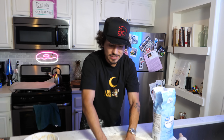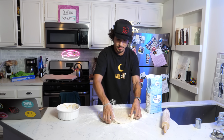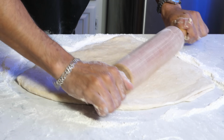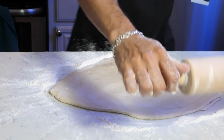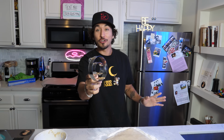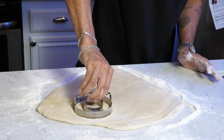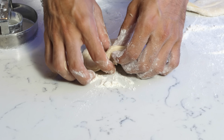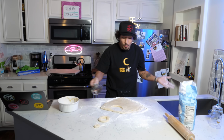Okay, we need to make this 1/4 inches thick. I honestly feel like, not even gonna lie, this is probably the right thickness. I feel like it's pretty good. So we have a special cutter here that is gonna actually make our donuts, and this is what it looks like. You pick one up off Amazon, and this should make the donut. Our first donut. It seems like a little weird donut, but it does expand. I mean, it's a donut. It might not be the prettiest, but let's just see what we can do here, okay?